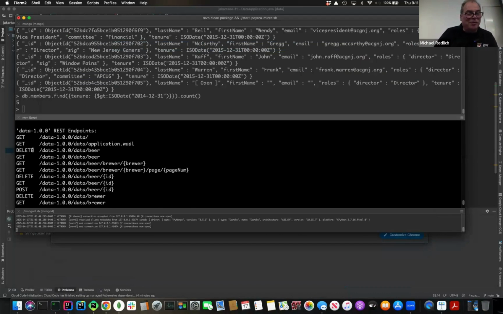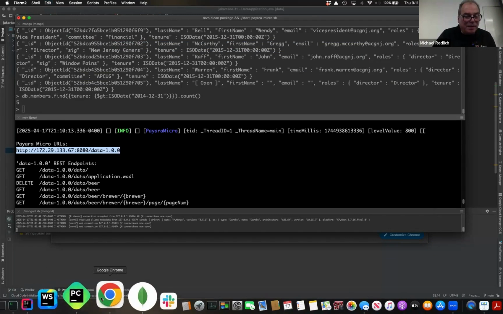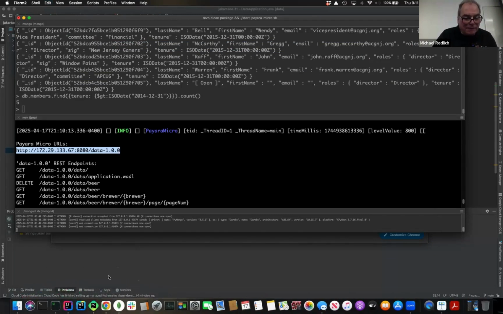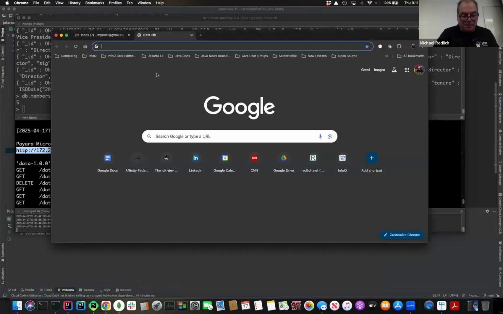Most of these are the GET verbs. There is the POST to actually do some adding on there. And then here's the URL, which, by the way, if you use localhost on that, it works too. This thing is in my way here. Okay. All right. You can make this bigger too.